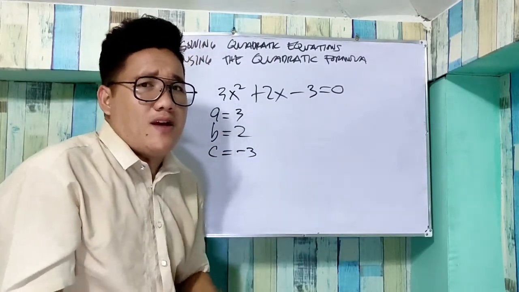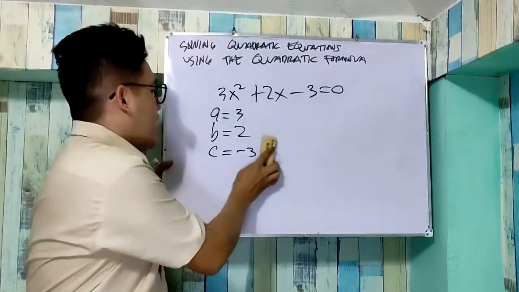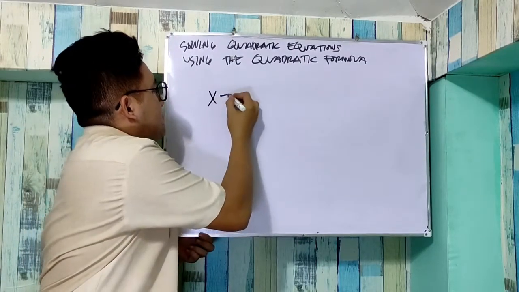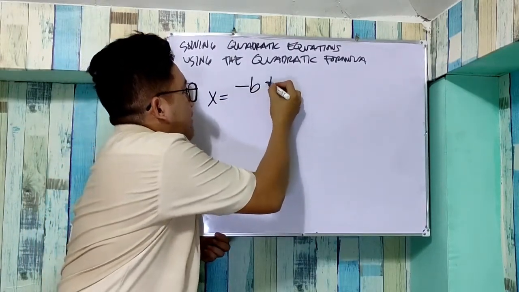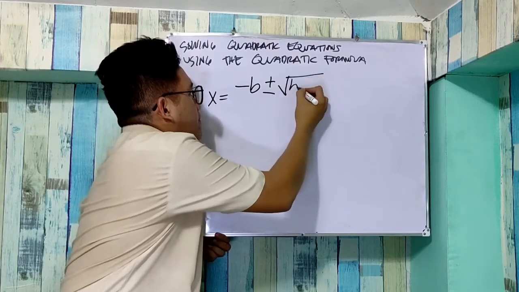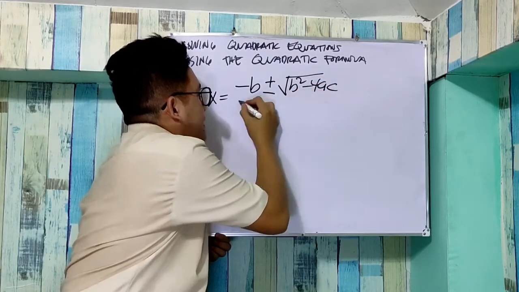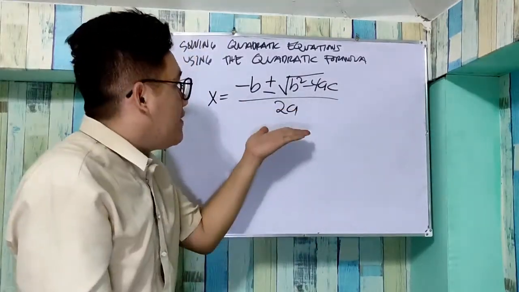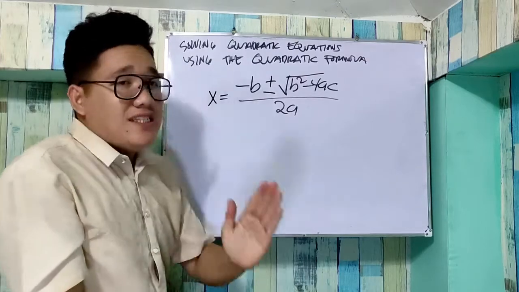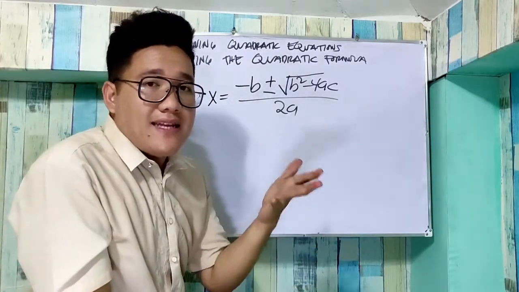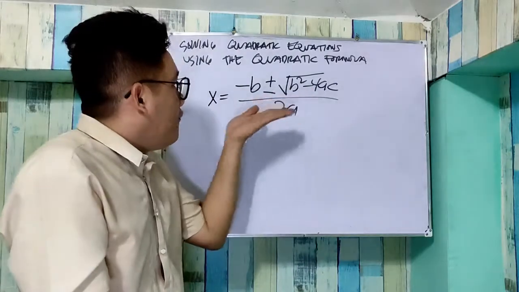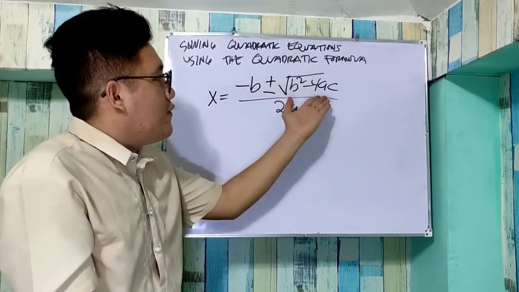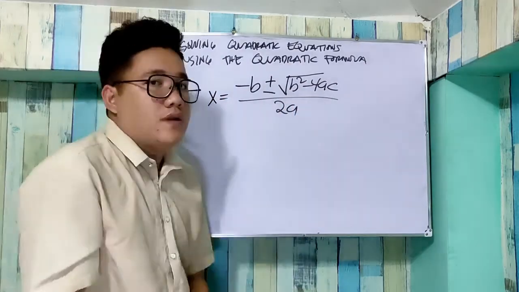So, ano ba, sir, ang quadratic formula? Here is the quadratic formula. Negative b plus minus square root of b squared minus 4ac over 2a. Hindi ko na sa inyo i-discuss kung paano nag-derive sa ganitong formula, but just remember at pakatandaan at huwag kakalimutan itong formulang ito. Negative b plus minus square root of b squared minus 4ac over 2a.